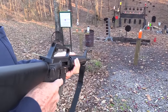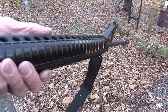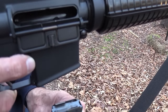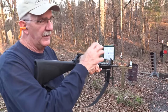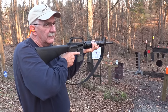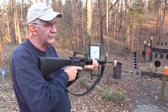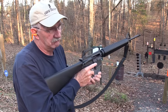I knew the firearm was empty — not from the sights at all, but just from feel. Once you've been shooting a while, you can fire just about any semi-automatic firearm and when it's empty, you'll know. There's a difference in the recoil when the bolt stays back instead of chambering another round — it's very obvious to someone who shoots a lot. Just a little tidbit there.